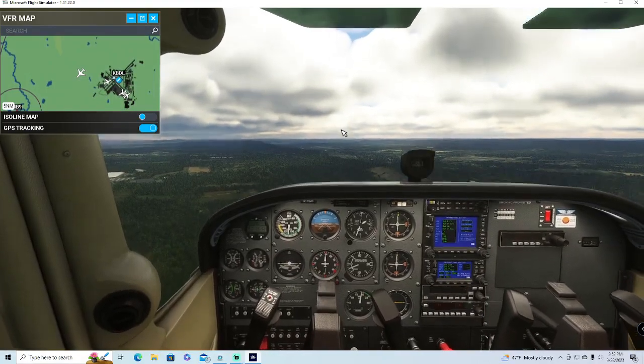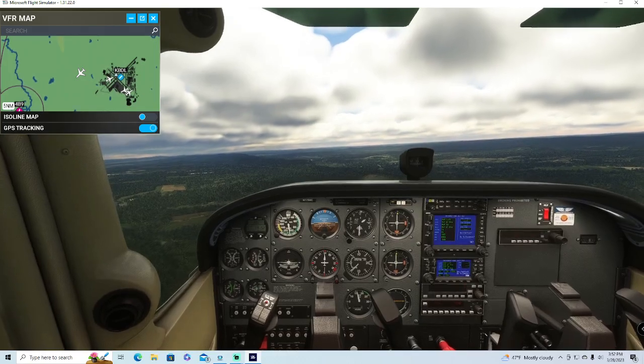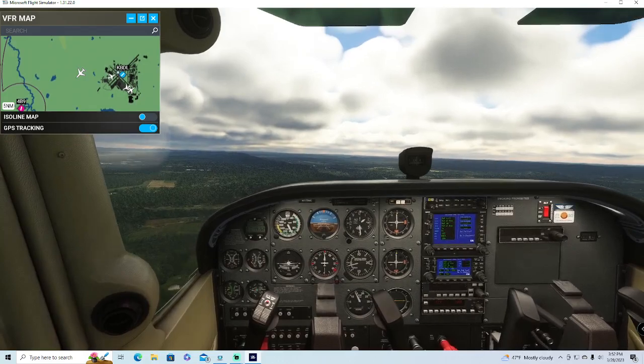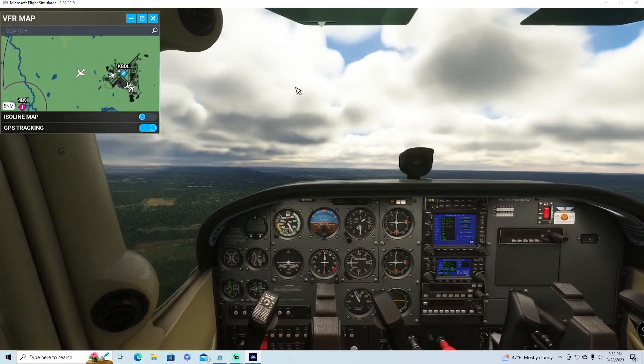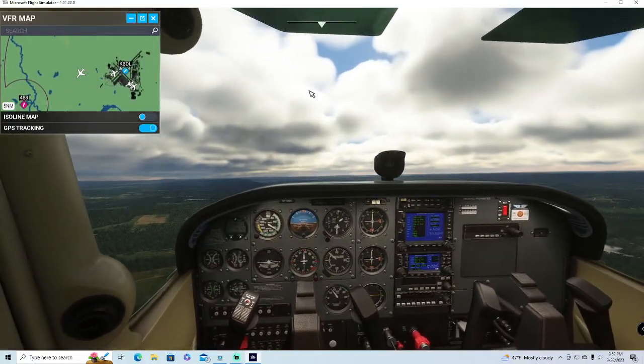Okay, we're gonna initiate a little descent here. Papa India Charlie 423, runway 33, line up and wait. Traffic in the downwind. Crossing runway.